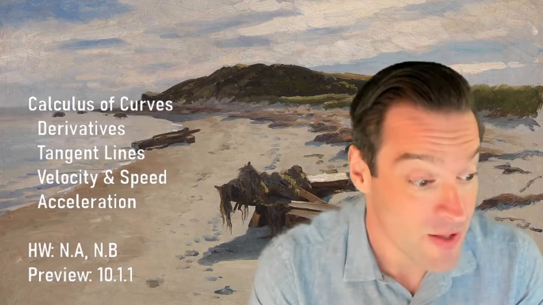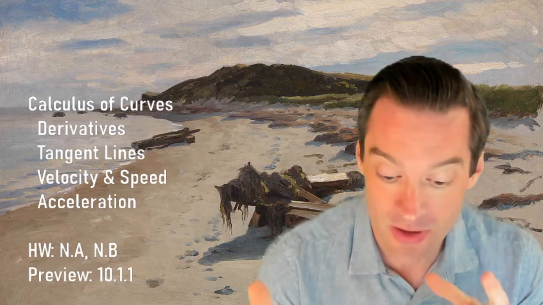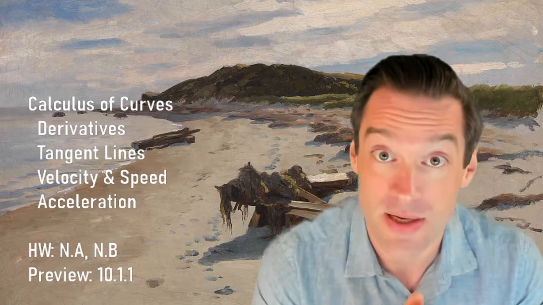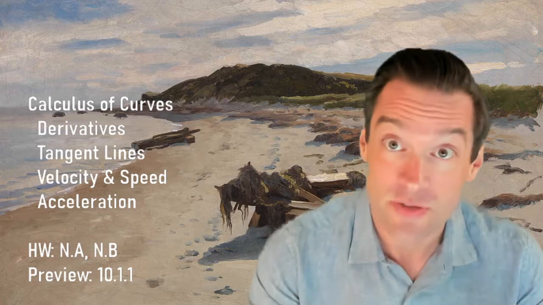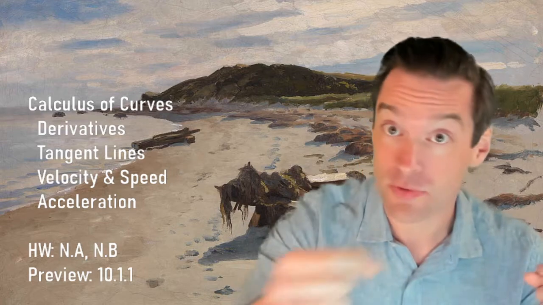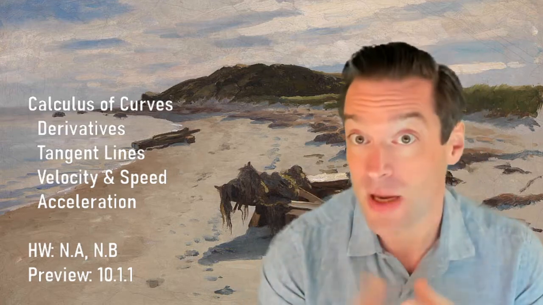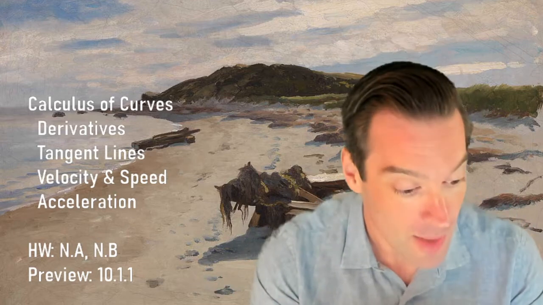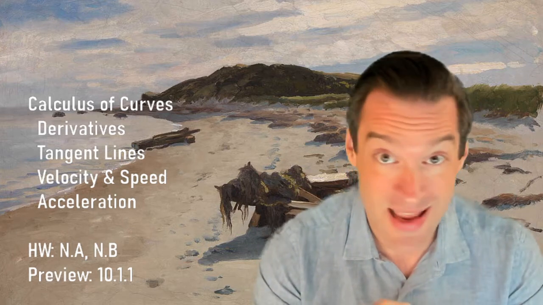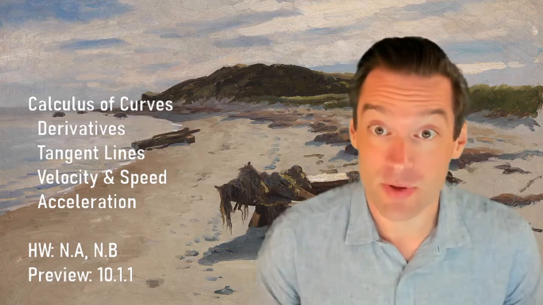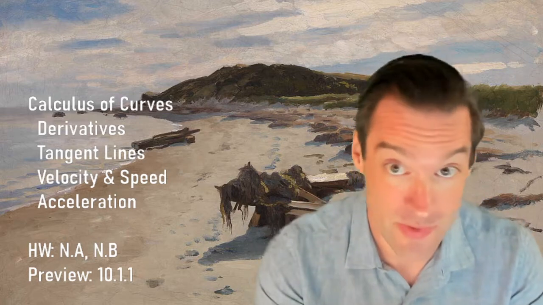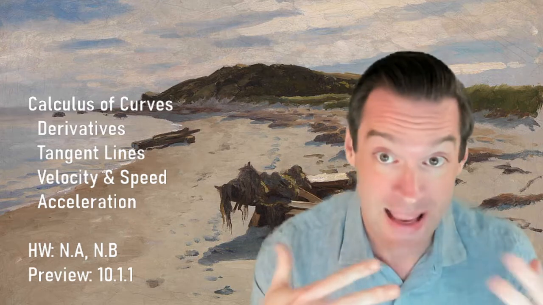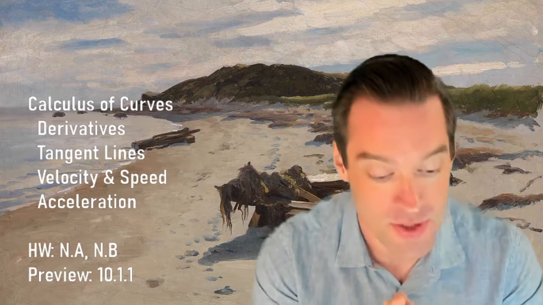After all, velocity is a derivative of a position function, right? So if my parameterized curve is describing the location of something over time, then its time derivative is probably related in some way to describing the speed, how quickly that thing is moving. And if we can talk about derivatives, it means we should also be able to talk about tangent lines. After all, in single variable calculus, the original geometric meaning of the derivative is the slope of a tangent line to the graph of our function.